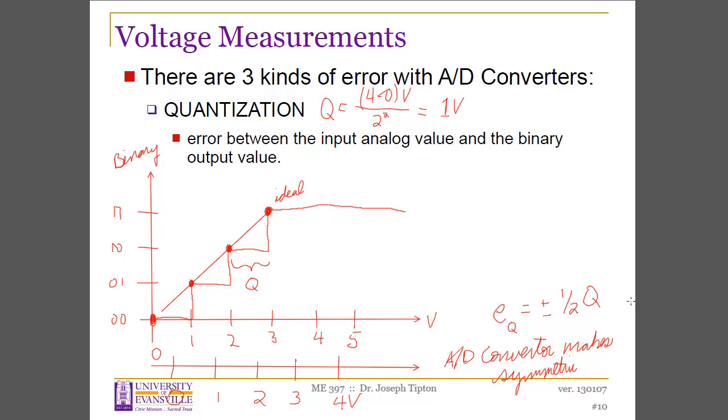the quantization error. Okay, you can connect this to last week when we were talking about basic overall instrument error. The first thing we wanted to know was the resolution of the device, and then we said that the error due to resolution was plus or minus 1/2 of the device resolution. Well, the analog to digital converter is another type of device in the instrument, and so its quantization error is going to be felt, its resolution is plus or minus 1/2 Q.